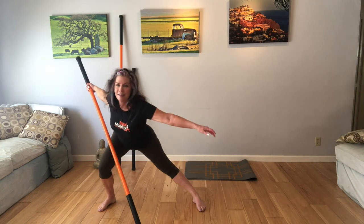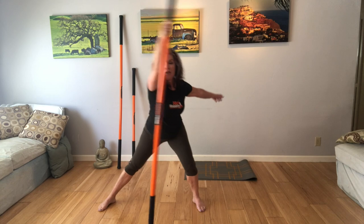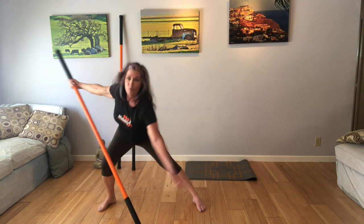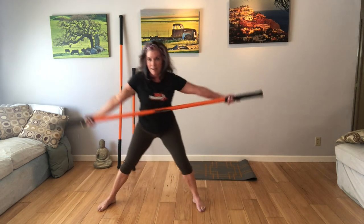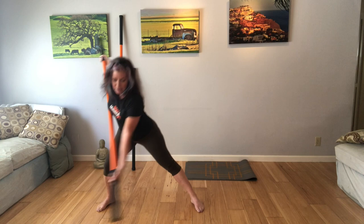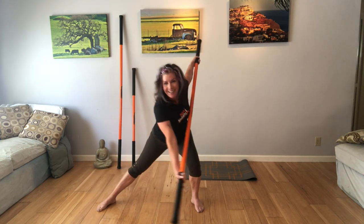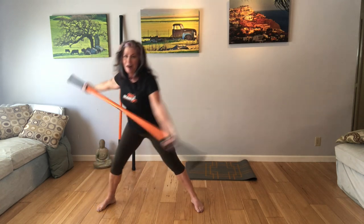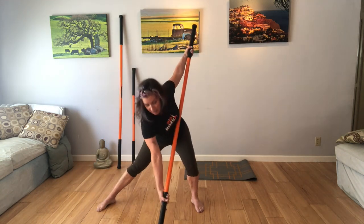Breathe. Take four more. Three, two, one. Reach. And let's go back. Keep moving. Big inhale, exhale. Of course, we're going to connect the opposite side and do the same thing on that opposite shoulder. Here we go. Connect.